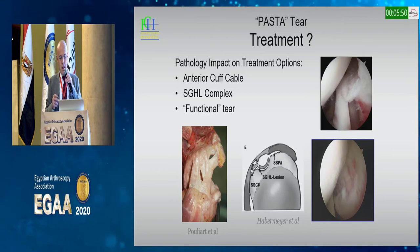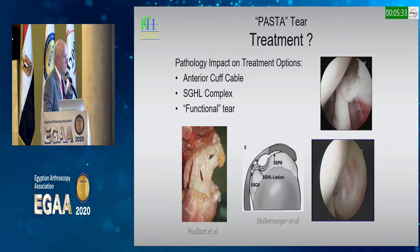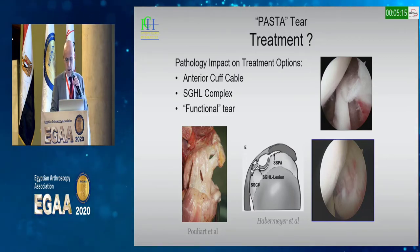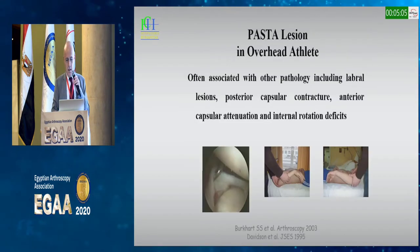But then I think that we need to go a little deeper into it. It is not just to place an anchor or two anchors and six stitches or whatever. We need to understand what is happening in that area. You know, this is a dissection that we did with Nicole Pouliard of the superior glenohumeral ligament. That is a complex, as well as the inferior one, and it is a complex with variable anatomy. And if you include this in your repair, you may eventually create a stiff shoulder. It is a risk, potentially. So it must be very clear to you that it is a potential risk of this procedure. And again, they are recommending to do this at 50% or more, but then we have a different family. Please focus on this.